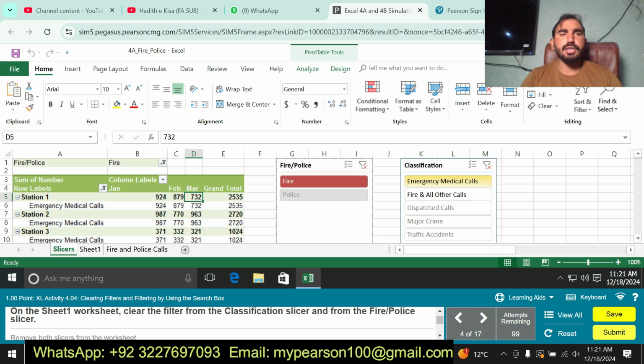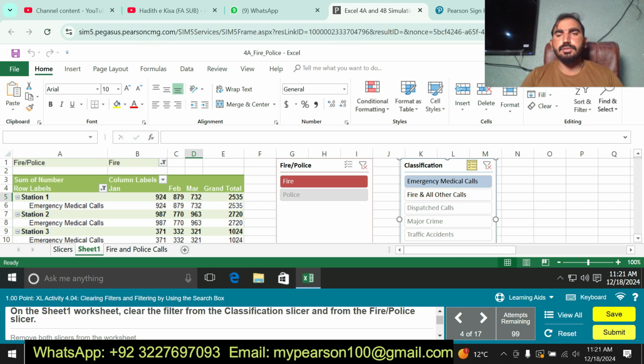It's Excel 4 Fire Police. Okay. On the Sheet 1 worksheet, clear the filter from the Classification slicer and from the Fire Police slicer.